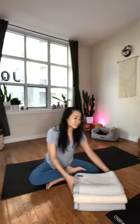And to start, you just need to find a comfortable seated position. So shoulders, yep, definitely do some shoulder opening. Love that.